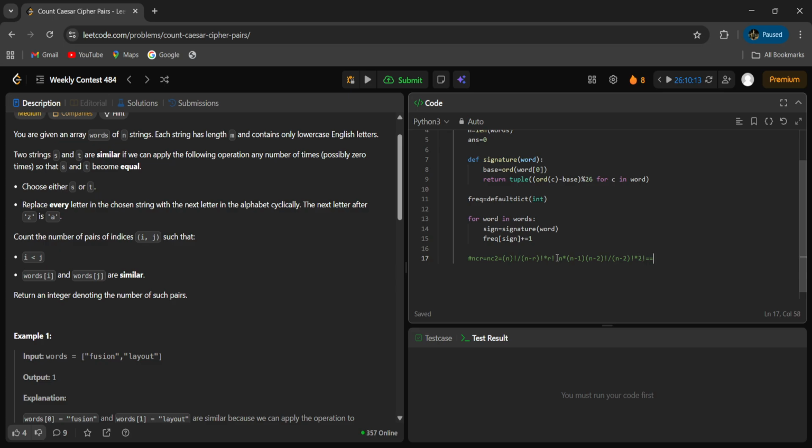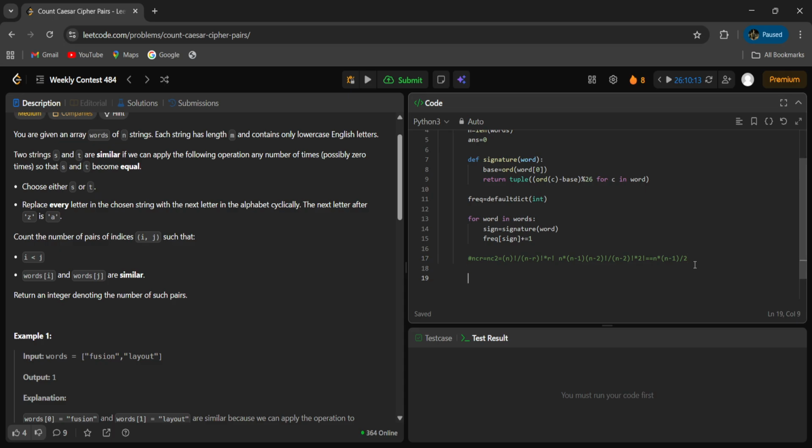The n minus 2 factorial terms will cancel themselves, so it will be simply n into n minus 1, and 2 factorial is nothing but 2. So this will be the final formula to calculate the total number of combinations.